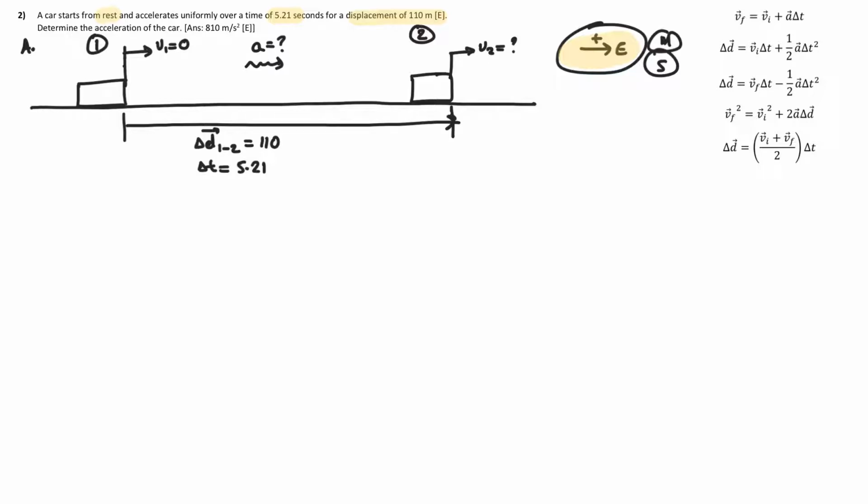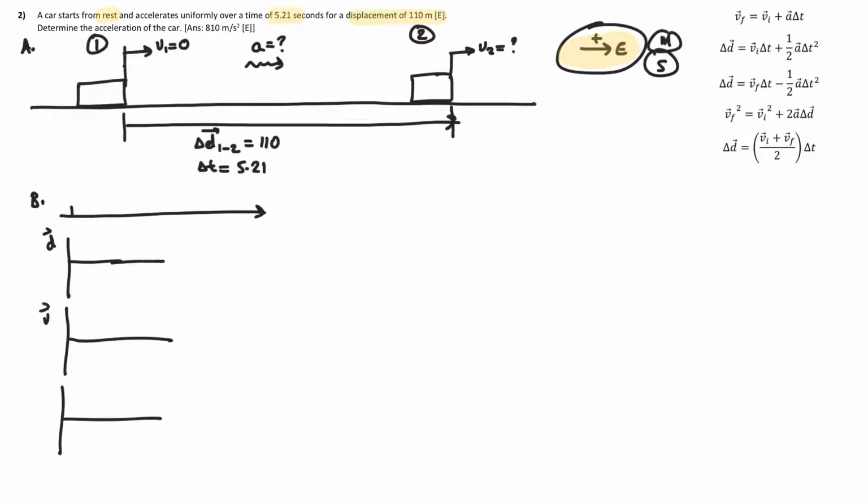to tackle this problem. Let's do part B, which involves a motion diagram and 3 graphs: position-time, velocity-time, and acceleration-time. And again, these are only sketches, and you don't have to worry too much about all the details and all the numbers in them. So for the first one, we started slow, and then we get faster and faster, and we traveled a certain distance. We know that initial velocity is 0, and our final velocity, we're going to assume that it's going in the east direction because it displaced in that direction. And this velocity and this velocity are in the same direction, so this is in the positive direction, so my velocity is in this region.